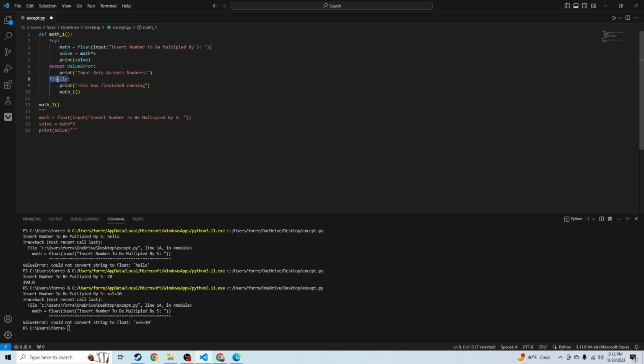And basically what finally is going to say is, once all this is done, this has completed successfully, I'm going to run myself. And so what it's doing is it's calling math1, it's calling it again, and then we just keep on repeating this cycle since people are wanting to use our product, hopefully. This is kind of a useless product because it's just 5, but imagine. So, yeah, that's in essence what it is.